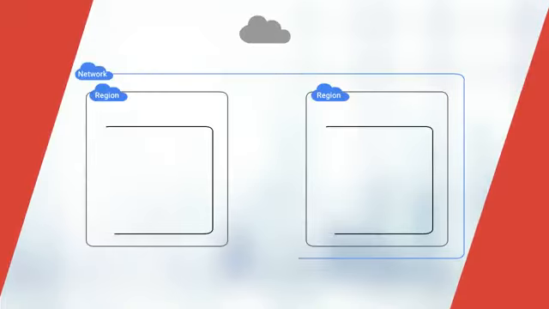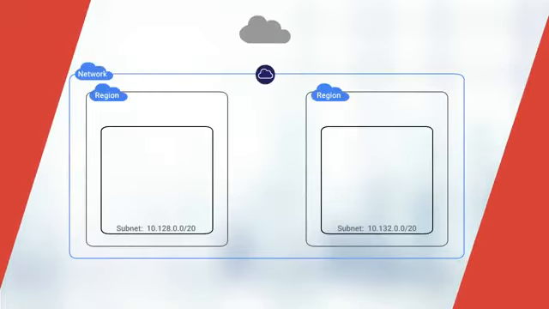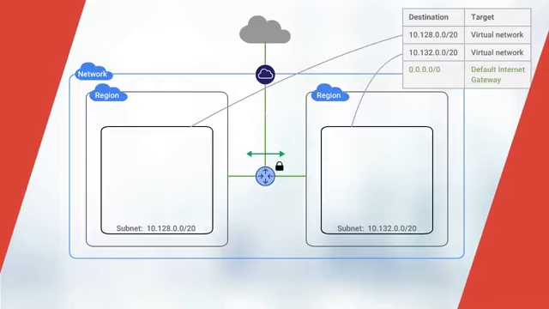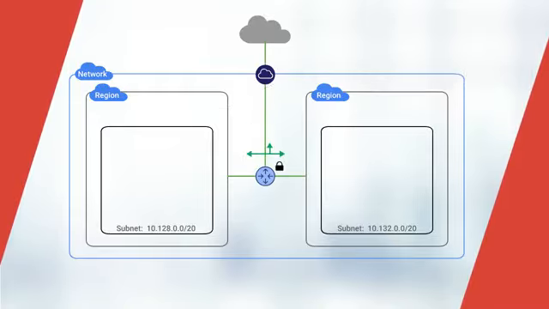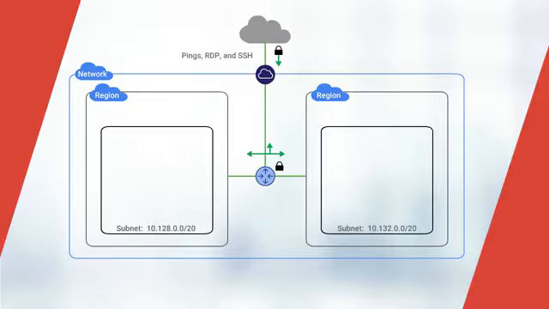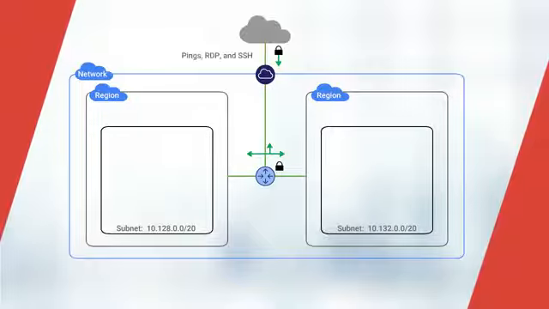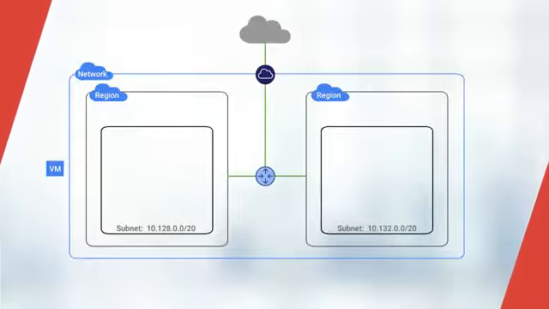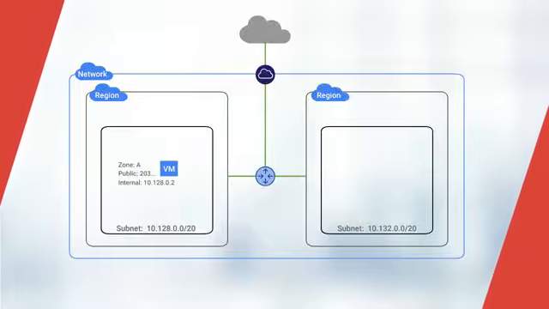Before adding instances, each project comes with a default network that includes a subnet in each region, a default Internet gateway that routes to internal subnets and the default Internet gateway, and firewall rules allowing traffic between internal hosts and all outbound traffic and incoming pings, RDP and SSH. All other incoming traffic is blocked by default. When you add VMs, they're added to the default network unless you specify otherwise. So all you have to do is pick a zone and an optional external IP address. And GCE puts the VM in the subnet and picks an internal IP address for you.